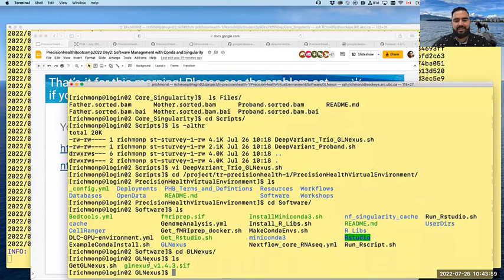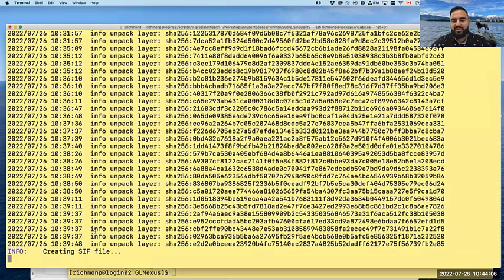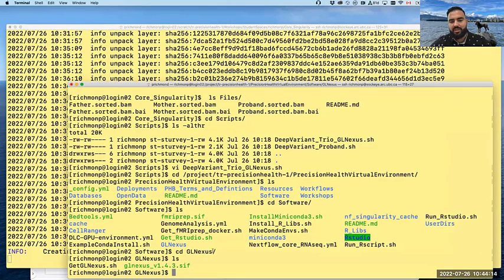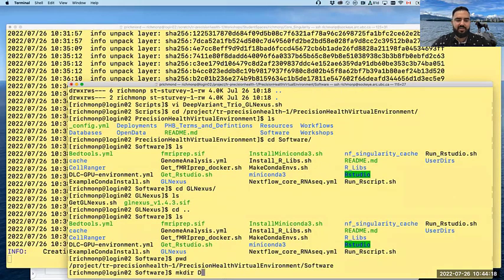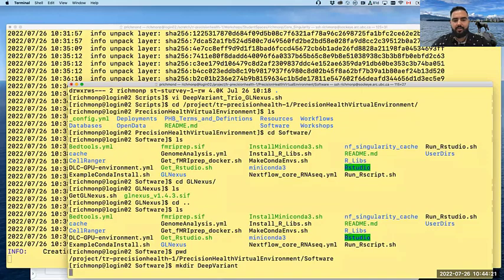Even the GLnexus file is already downloaded. And for those of you who couldn't get this pull command to finish, we can also put the SIF file for DeepVariant into some directory here for your use.